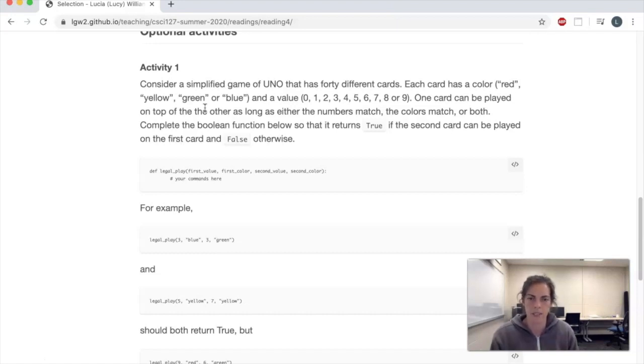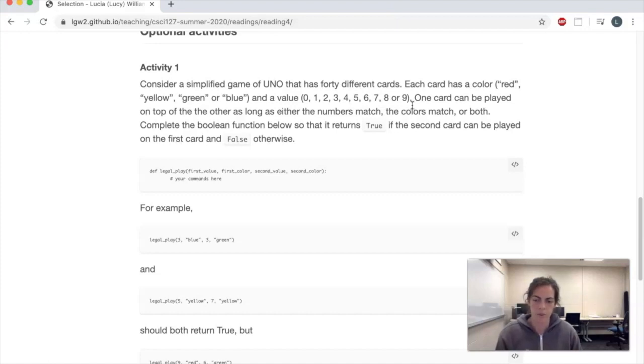So this function is going to determine whether one card can be played on top of the other. Each card has a color, red, yellow, green, or blue, and a value, 0 through 9. One card can be played on top of the other as long as the numbers match, the colors match, or both.